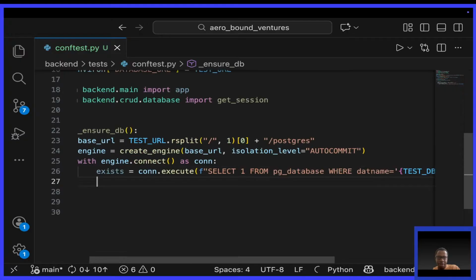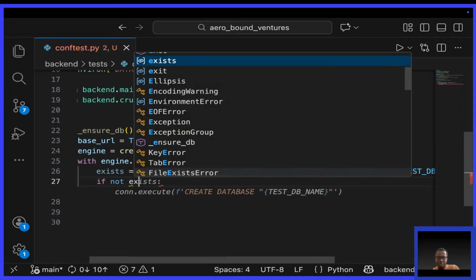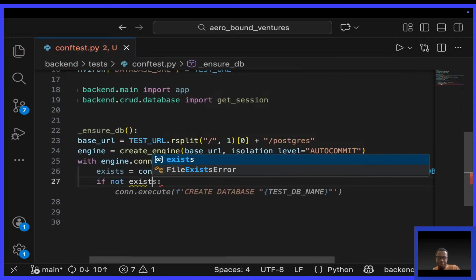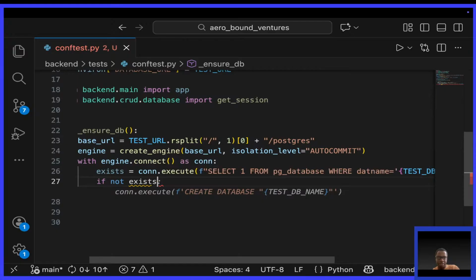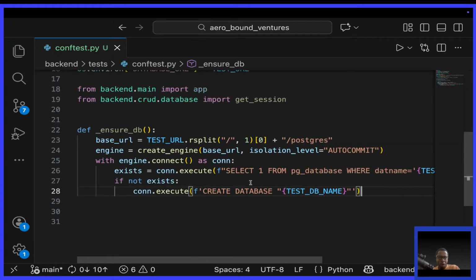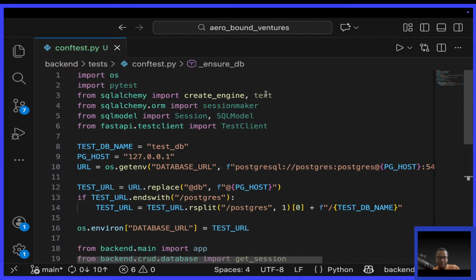Then I can say if it does not exist, let me see what AI is suggesting. I can go with the AI suggestion, which is correct. It says con.execute create database test DB name. That's okay. Or you can use create database if not exists. But then I've discovered something: we need to wrap the statements in text. Remember up here, I imported text.